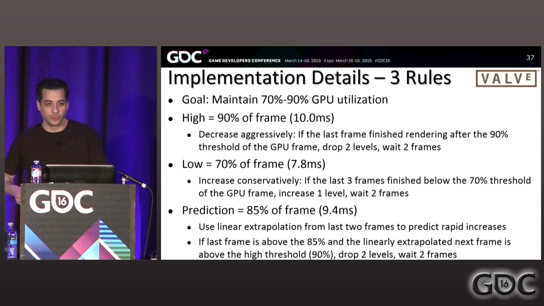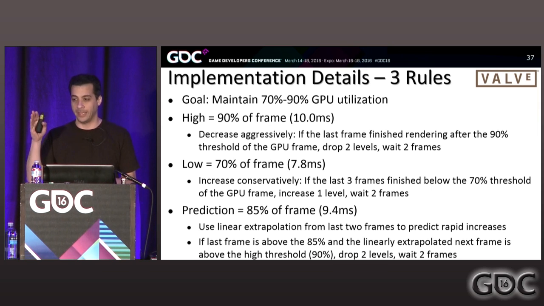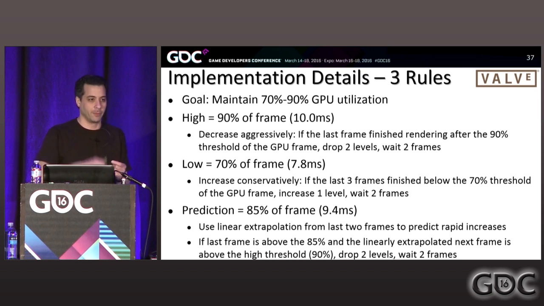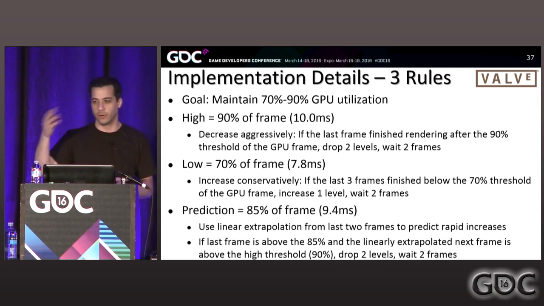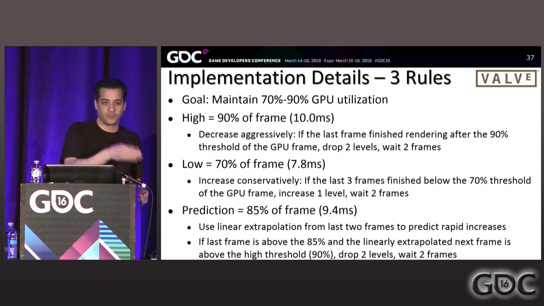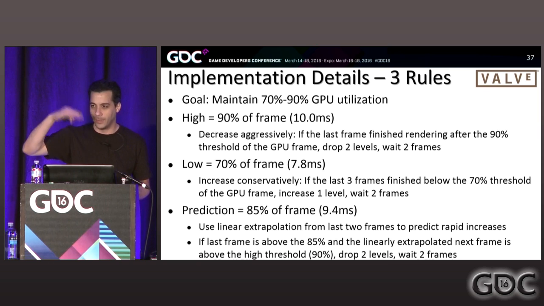And so I take the 2 most recent frames, and if the most recent frame is at least above 85%, it's getting close to being out of frame or out of our 70 to 90% window, but still a good frame, I'll use linear extrapolation to assume the same delta from the previous frame, and if that shoots past that 90% mark, I'm just going to assume it's going to actually be over budget, and I'll immediately drop 2 frames. And what that does is it gets rid of one of those frames that you can't affect, those red and orange frames. It basically reduces that number by 1. And having 10% headroom over that 90% is enough to swallow 1 frame.